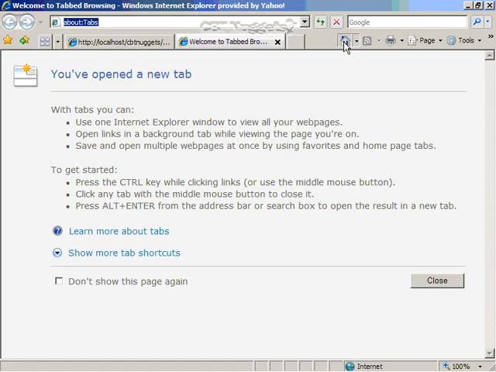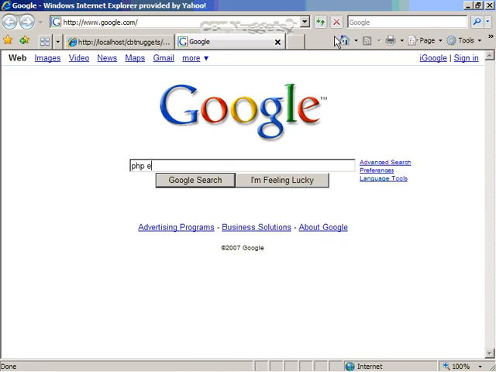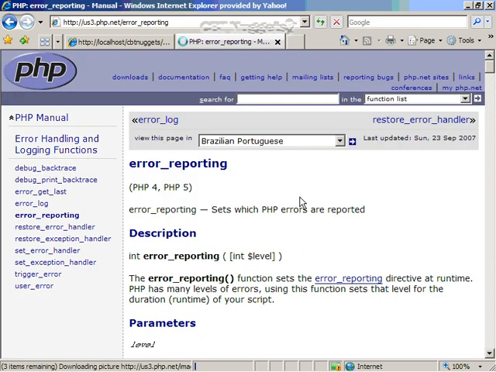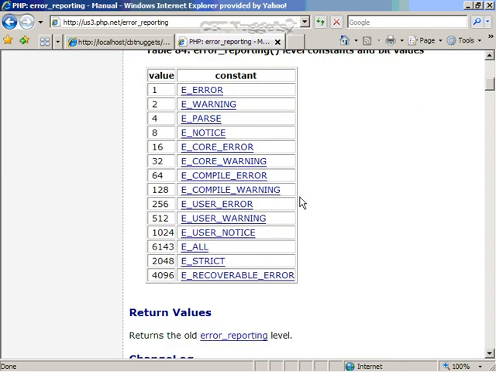We're just going to go to Google and type in PHP error reporting, and you'll see that it's in the manual right there. And you just scroll down here, and this gives us all of the different levels of error reporting. So you'll see here the constants here and the values here. It's recommended that you use the constants for forwards compatibility and backwards compatibility.